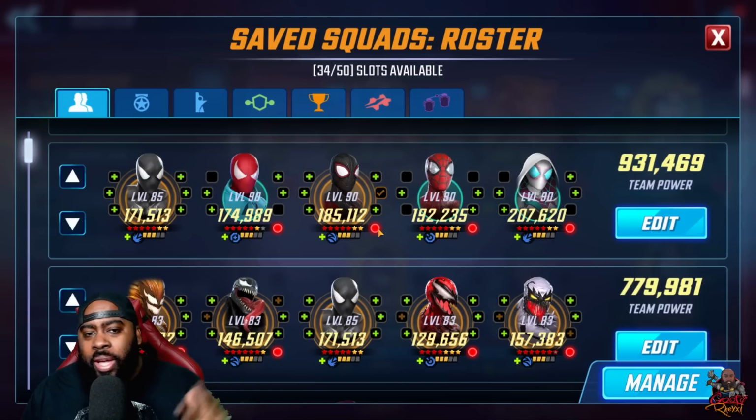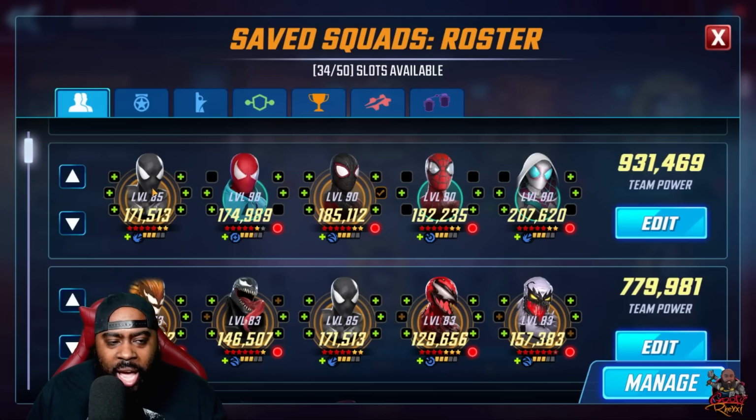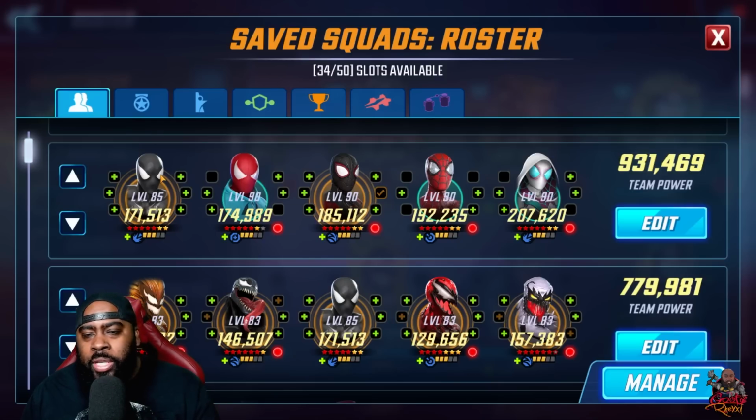Now, if you're looking for alternative teams or a team to finish off that second node, then this is actually what I went with the last time, and this worked really well as well. So I use the 4 Web Warriors here, and then I use Symbiote Spider-Man. So of course I took out Spider-Punk. Spider-Punk is not useless outside of raids with this team, but he is not the best character on this team outside of raids. So I did throw in Symbiote Spider-Man here because I already had him built up.